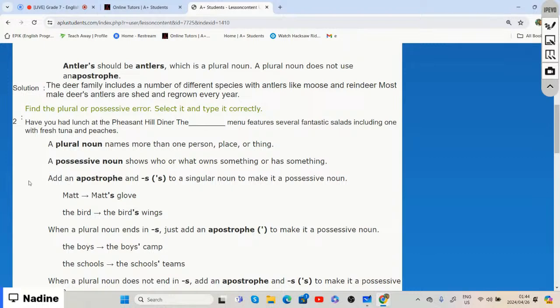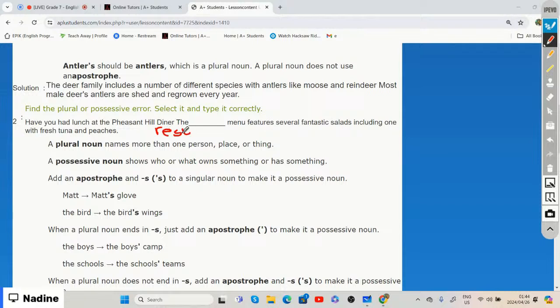The restaurant's, which means the word restaurant we're going to write with an apostrophe and an S. It's going to be restaurant's, apostrophe and S.